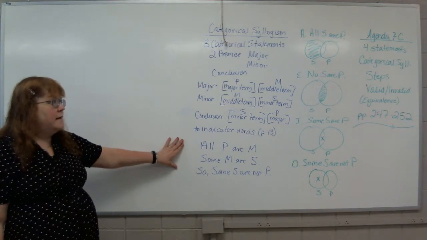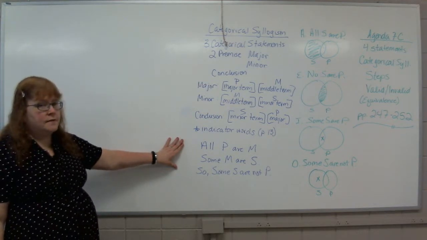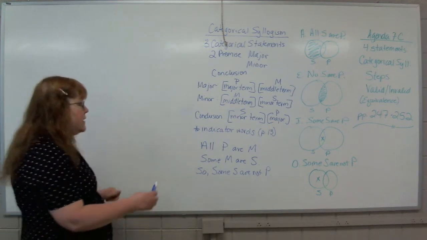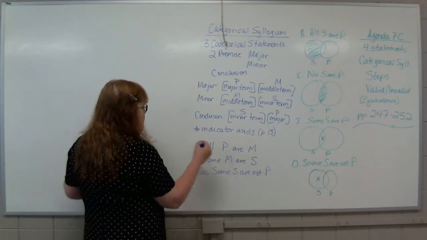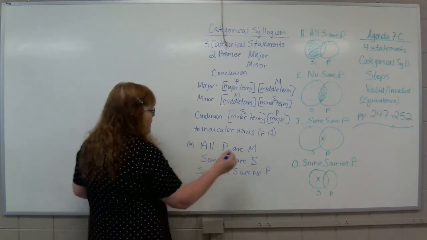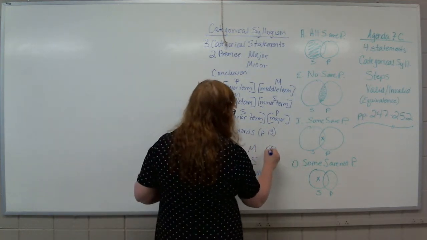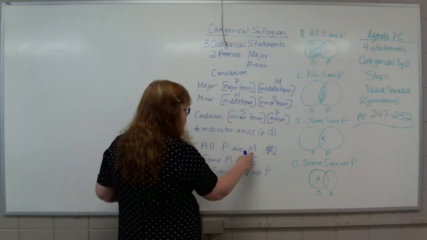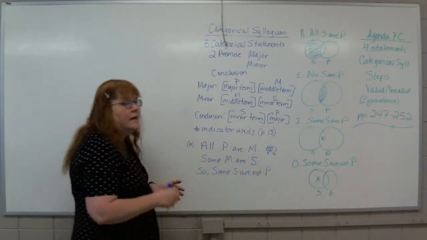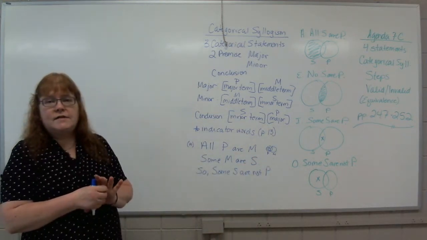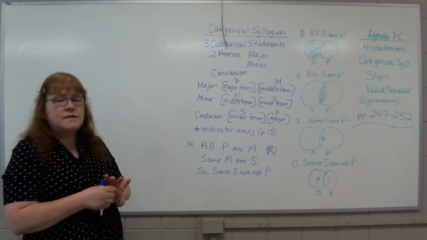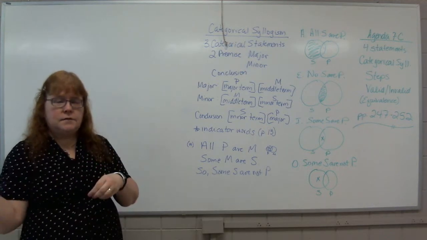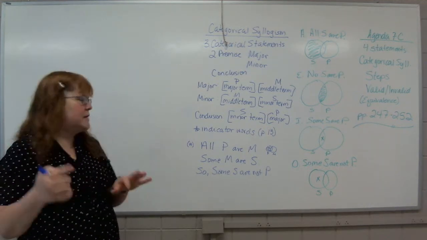So I have to look at my bubbles just a little bit differently. Now, it's helpful for some folks to say, okay, I've got an all sentence, so this is an A. It looks like this: P, M. Make sure you're keeping them in the same order when you're looking at them that way. That'll help you a lot when you're trying to graph these on our threes. This is a good step. Do this, get comfortable with it, and then let it go. Maybe we don't get to the let it go part yet, but that's okay.